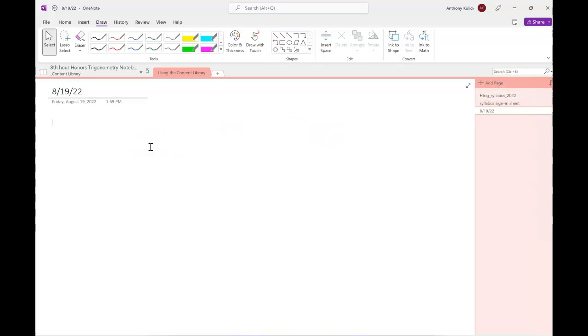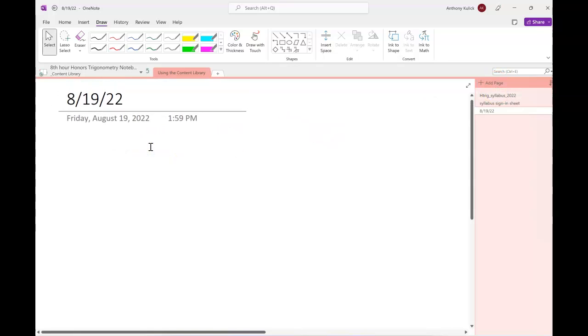So when I do these notes, notice where I'm at. I'm in the 8th hour Honors Trigonometry notebook in the content library. What does that mean to you? Whatever I'm writing here, you guys have. So when it comes to in class, do you need to write down any of the notes? It's up to you, right? I was a student that if I wasn't actively doing something, I couldn't pay attention consistently. So even though I know the notes are there, I'd probably still write my own notes even if I never looked at them again, because it just helped me pay attention.